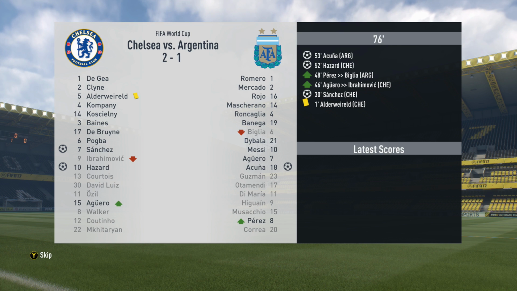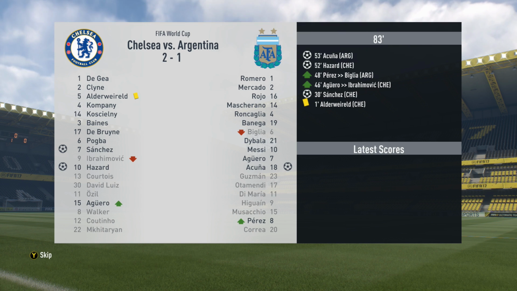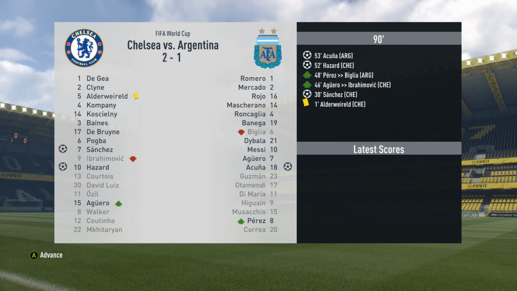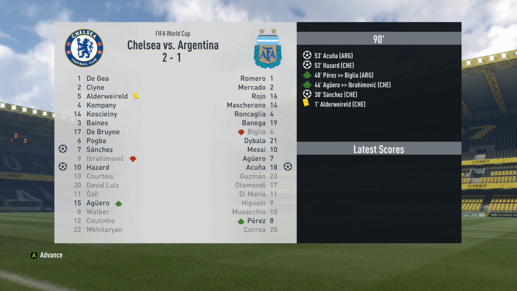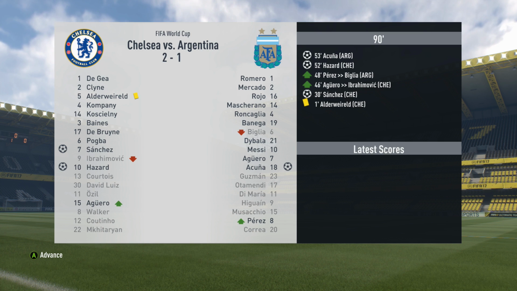With 20 minutes to go, it's a one-goal lead again for the EPL All-Stars. Just 10 minutes to go. Can Argentina equalise? No, they cannot. EPL All-Stars have come out on top, not only in this game, but the tournament overall, and will take the World Cup home. Goals from Sanchez and Hazard were enough, and Aguero even came on just to give himself a game, to play against himself, his alter ego who was playing against Argentina.